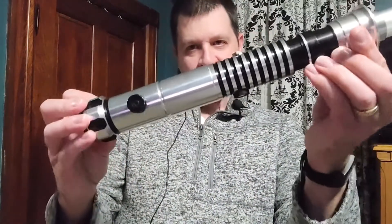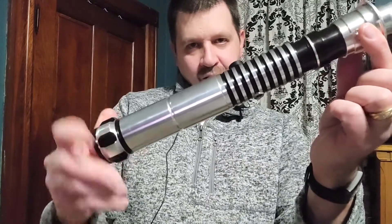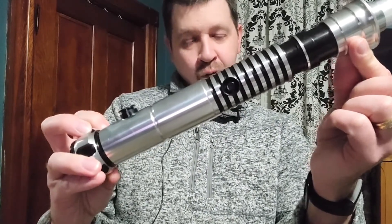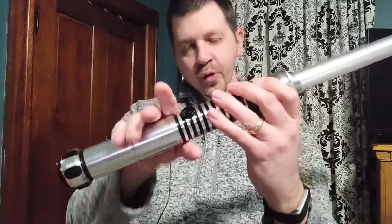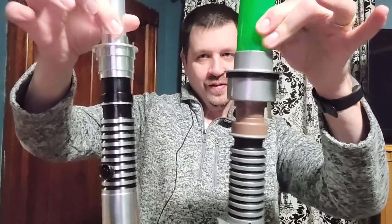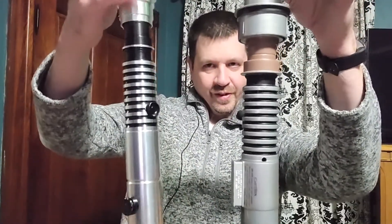The other thing you'll notice is that there's no control box on this one either. So if you want a closer replica of the actual saber, I don't know if this would be one you'd want. But the advantage of having no box is you've got a good grip on here for spinning around and just hanging on to it. Here, I've shown this one previously — the Hasbro Special. I'm not going to compare quality, but you can see the switch box here is what I'm talking about — it's not on the Archon. But other than that, it's not terribly far off as far as the overall look.